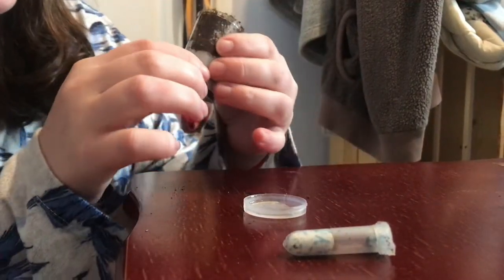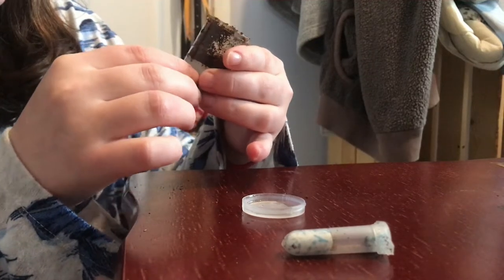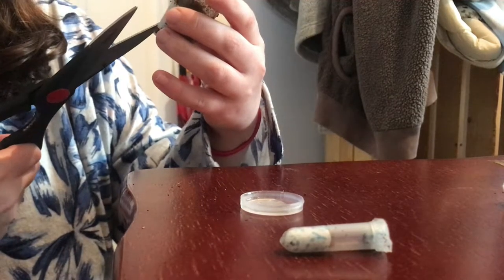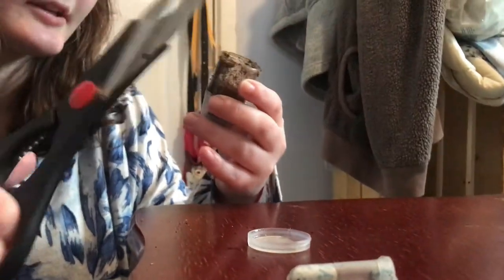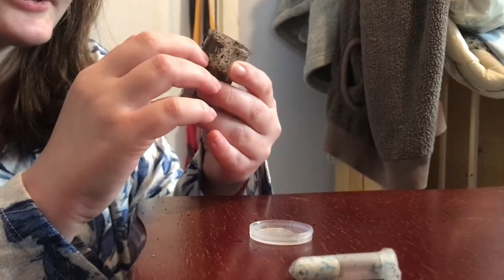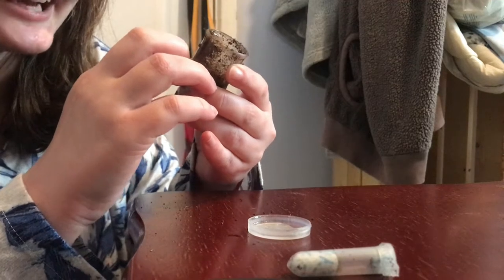Alright, and I'm just gonna take this label off simply just because I don't like it. I don't like having labels on containers where I wanna watch the tarantula, so I'm just gonna take this off. I just don't really like having labels on my enclosures. Simply just because I can't remember which is which.